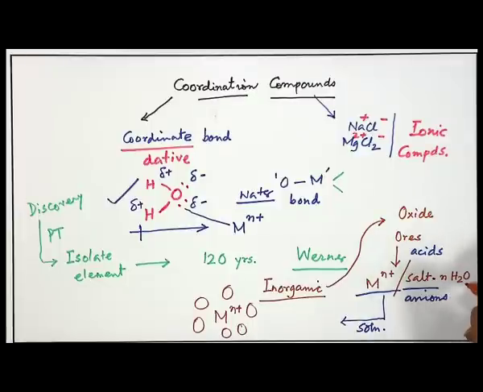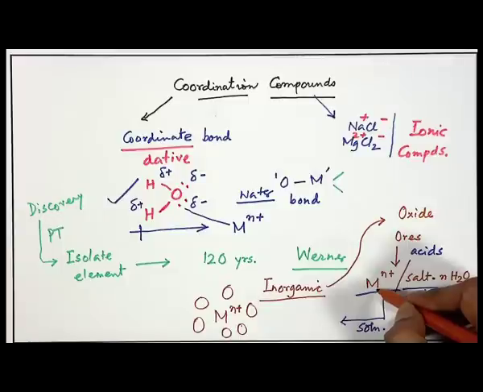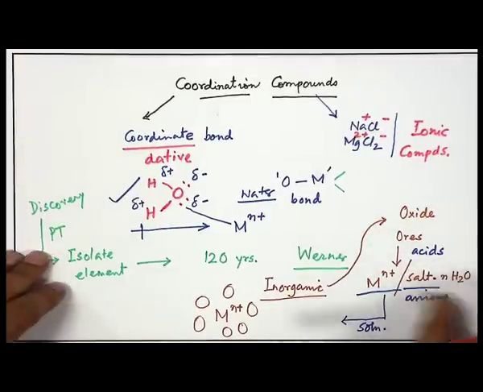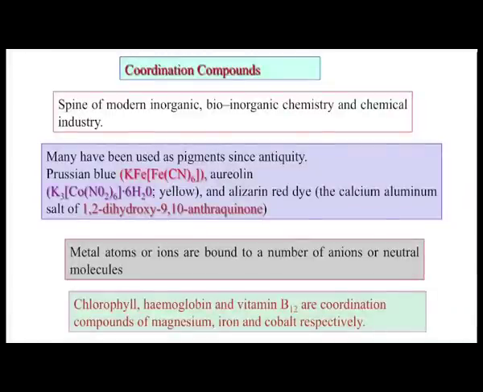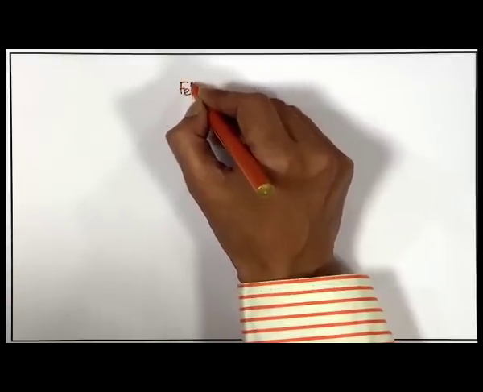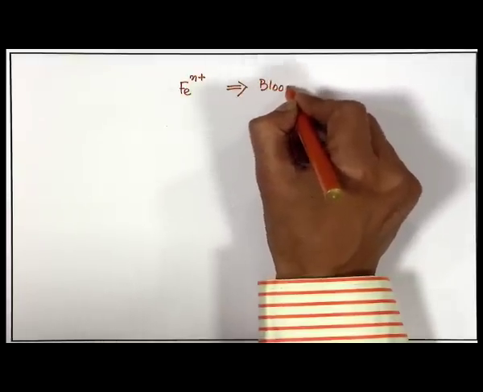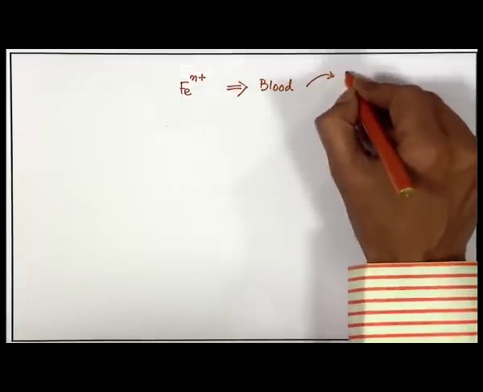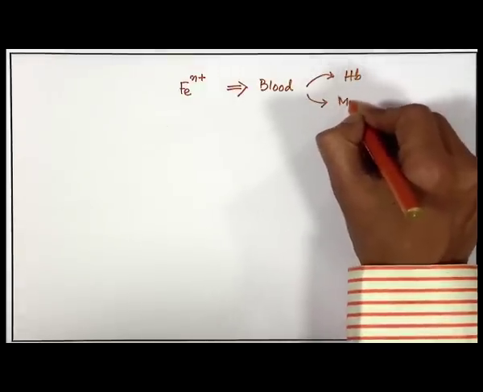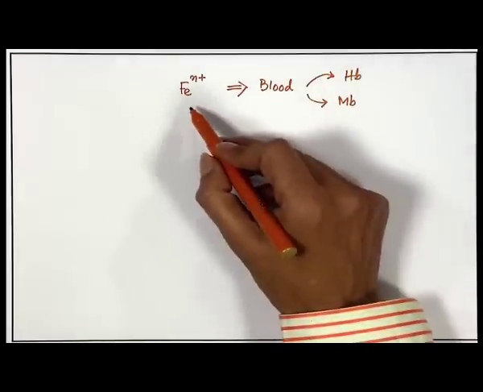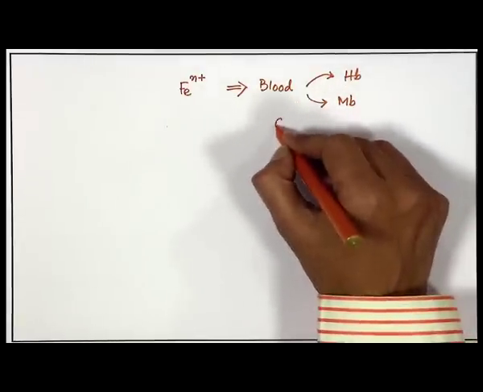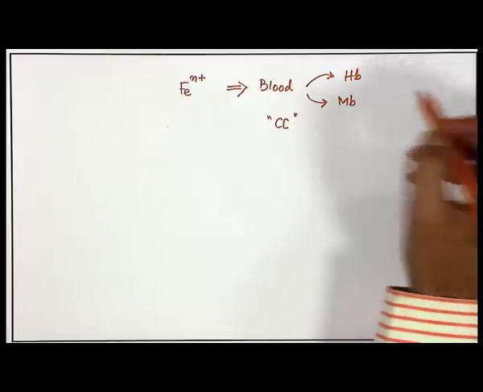So, if we isolate them as hydrates, this is how these water molecules are interacting with these salts as well as the corresponding metal cations also. So, this is also a very important thing, the very backbone of our bioinorganic chemistry. Biologically, if we have, say, iron, we all know that iron in a particular oxidation state is there in our blood. Where is it present? It is present in our hemoglobin or in our myoglobin. So, the presence of iron in the form of coordination compounds is also there in biology.